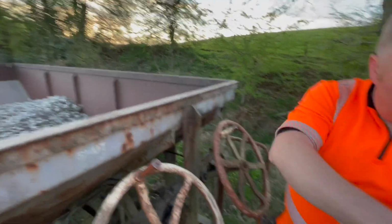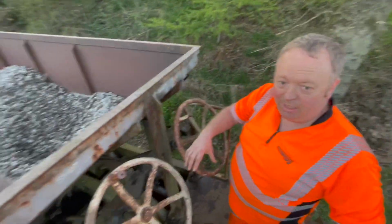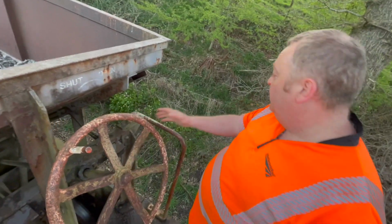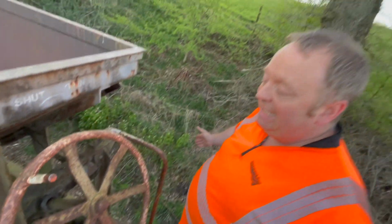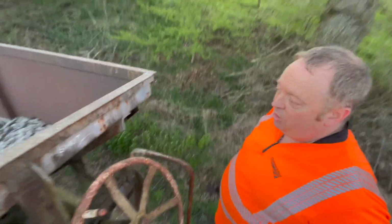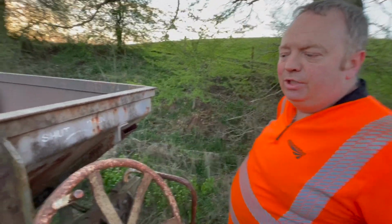And there's also a central door in the middle. So if we want to drop ballast in the forefoot, the middle of the rails, we can do that as well. All right, so which one are we going to do? So we're going to do this one, which will drop the ballast onto the right hand side as we go into the cess. I've already dropped so much ballast already, so now we just need to put a little bit more on top for enough when we start packing.